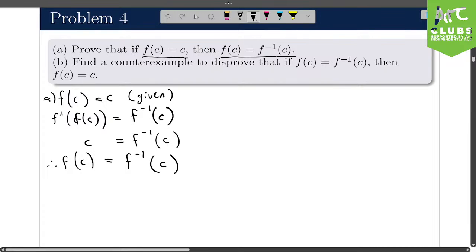And what we've done in this second line is just take inverse f of both sides. So I applied this function, f minus 1, to the left-hand side and the right-hand side, right? And obviously, inverse f of f, they would cancel each other out, right? So we would just get c, and on the right-hand side, we get inverse f of c. So what we get through these three lines is that our function is actually equal to the inverse of our function at that point, okay? Easy enough.